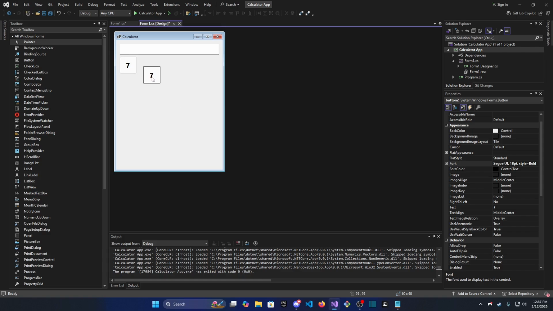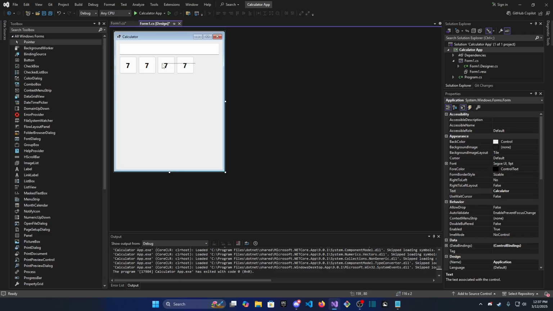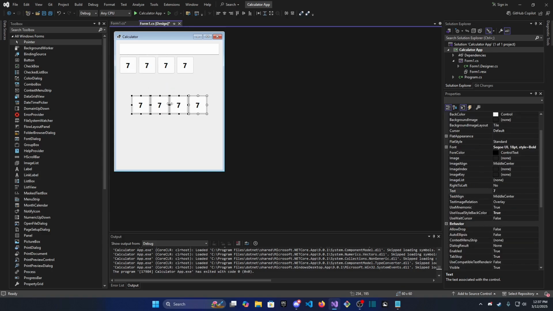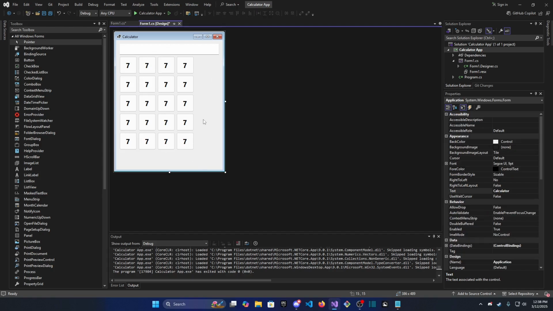We can also copy and paste it by just using Control-C and Control-V. And whoops. I did not mean to do that. But that's alright. I'll just fix that later. Alright, we have our 789, 456, 123. And I'm going to have a CE button to clear the entry. And then there's going to be a 0 here and a decimal. And actually, I might just add another row there so that way we can decide what we want to do with those buttons.